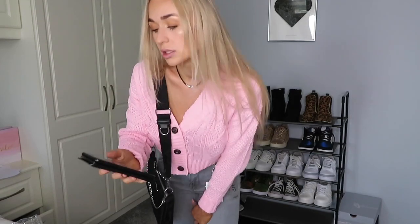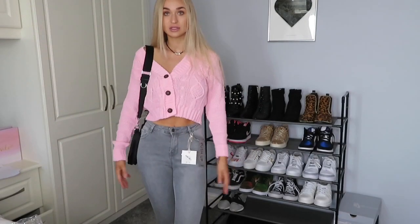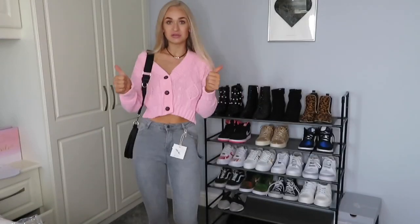It was literally £30, and if you know Isawitfirst, you know they always have offers on, it's so amazing. But the actual Prada bag that this is trying to be is a few hundred pounds, and I could not pay that for a simple black bag. Maybe because I don't have the money to pay for it, but yeah. Overall, this outfit I absolutely love. I love this outfit so much. So yeah, big thumbs up from me.